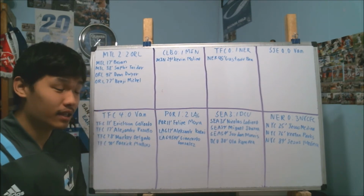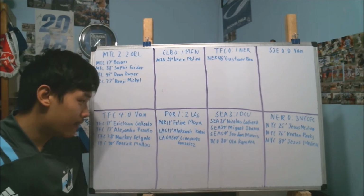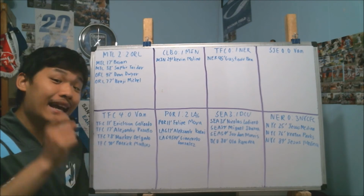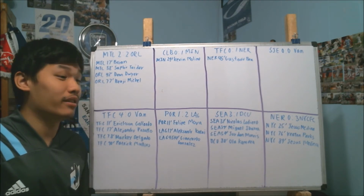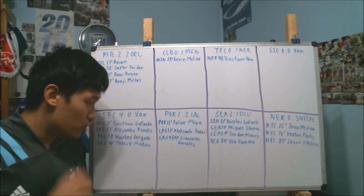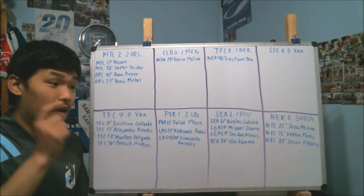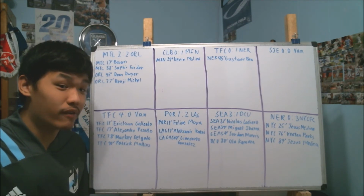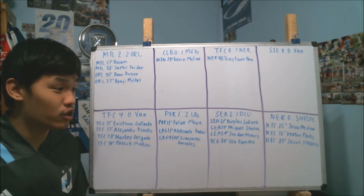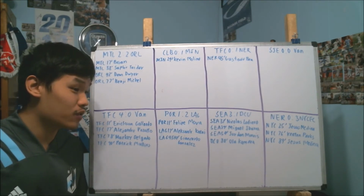And it happened again in this game, and it actually happened very quickly, where they gave up the equalizer just 6 minutes after they got the lead from Alexander Katai to tie the game up at 1 apiece for the Galaxy. Then this is when the controversy happened, and this is when a lot of Timbers fans will say that this goal should have never happened, where Giancarlo Gonzalez scored in the 4th minute of stoppage time in the first half. But obviously Timbers fans will say that goal should never have happened, because there was only 2 minutes of stoppage time, and for whatever reason the referee decided to swallow the whistle in his mouth and allowed more than 2 minutes of stoppage in this game.